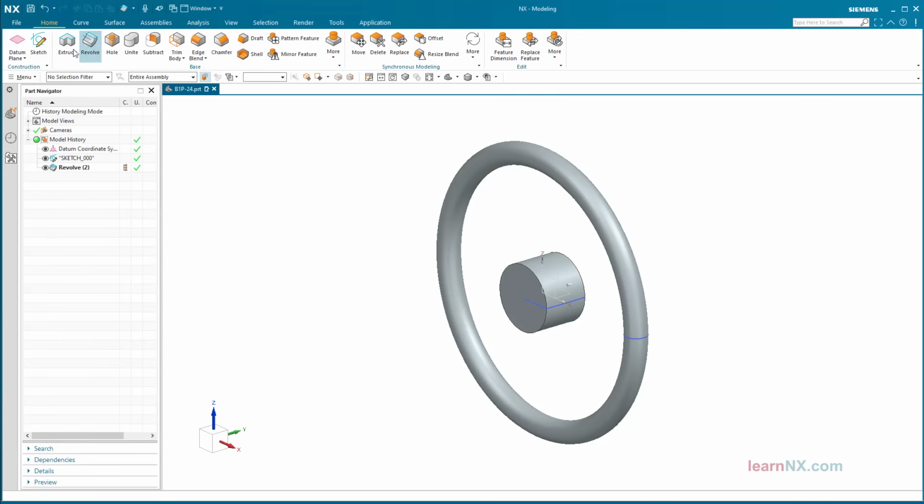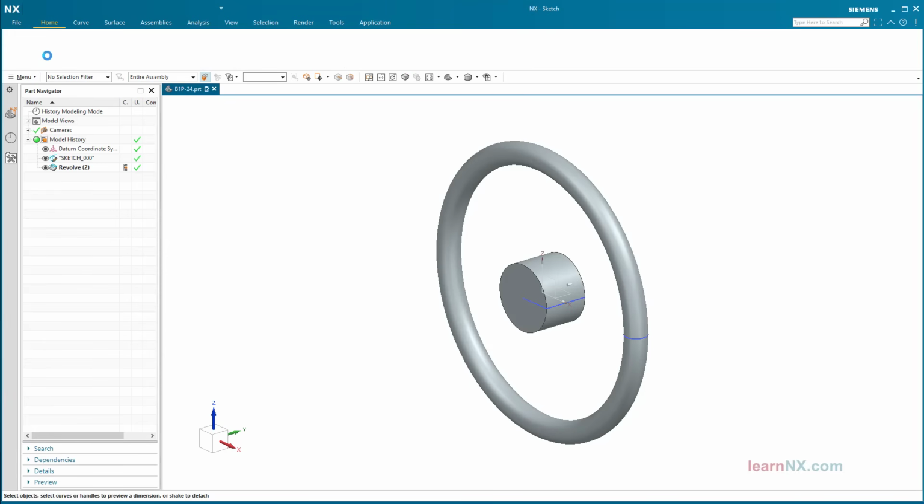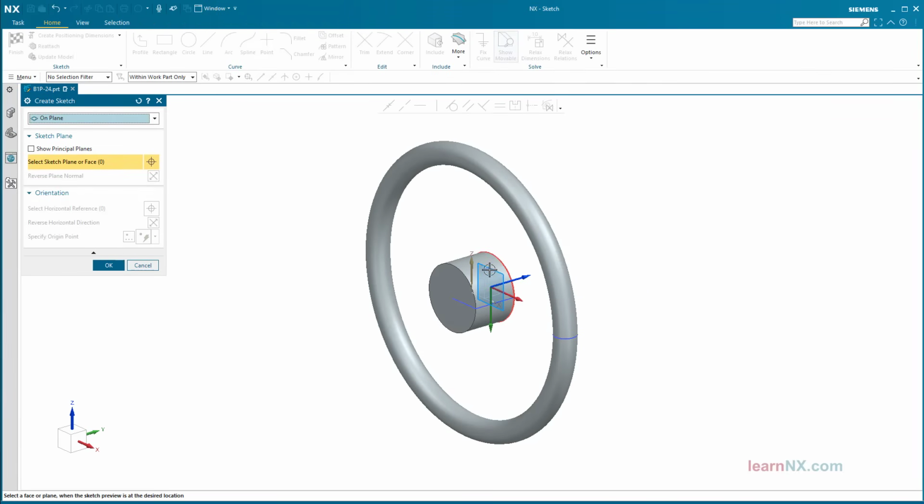Extrude until selected. Place the sketch for the first spoke on the YZ plane.